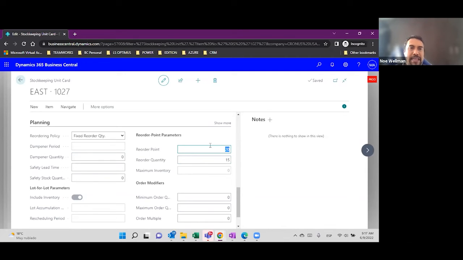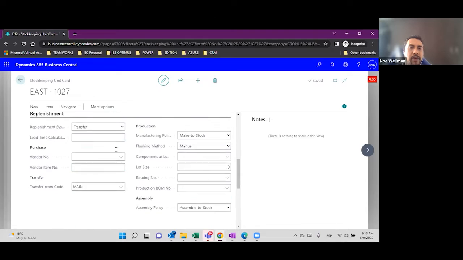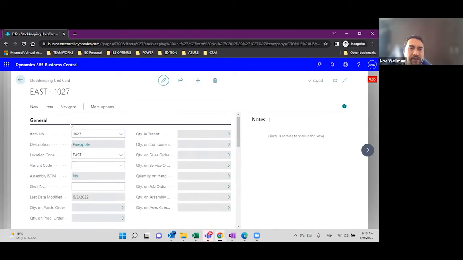But the idea is that we first work with the stock keeping unit card, more or less review the inventory levels that we are going to use. So this will be quite easy if you have experience with your inventory, with this type of very common items that you always basically just sell. Okay, so this is the first method.